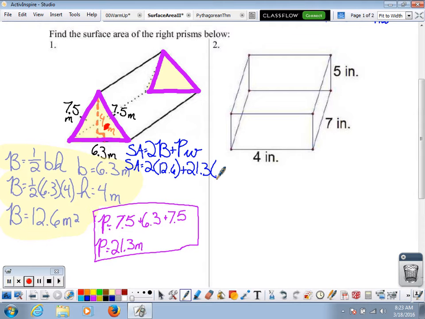Okay, so tell you what. Because I'm here, I'll tell you the distance between those bases, that width, we'll say is 9 meters. Now, I get to tell you that because I'm the teacher, and I made the problem. I made it up. I can give you the width. If it's not there, you guys don't get to randomly pick one, though. Okay? So, the distance between them is 9.